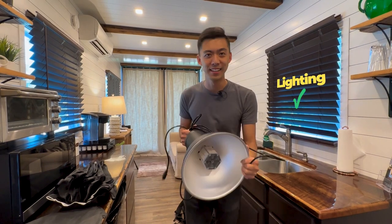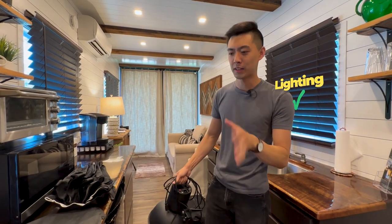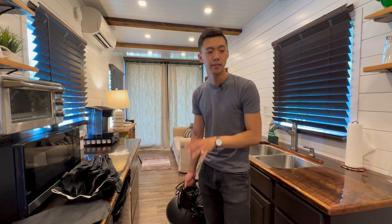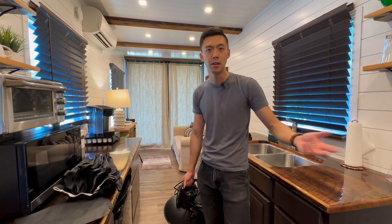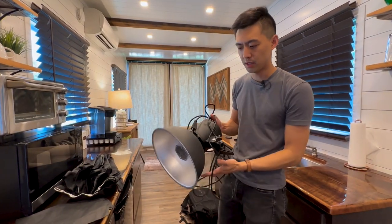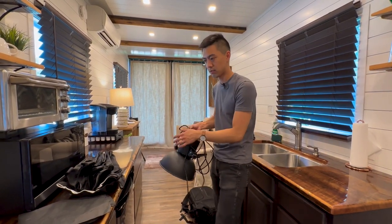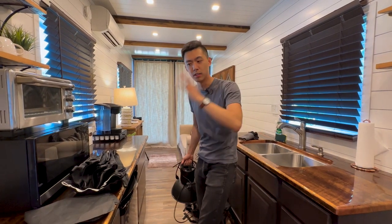The next ingredient we want to play with is lighting. Lighting is the most ignored or underappreciated aspect of making your space look amazing. Everyone knows cameras, everyone can see the background — but most people underestimate lighting because we kind of take it for granted. We just have the sun, we have lights. When I turn off these lights in a little bit, you're going to see such a big difference. The main or primary light is called the key light — it's a light source designed to shed a soft glow of light across your face.